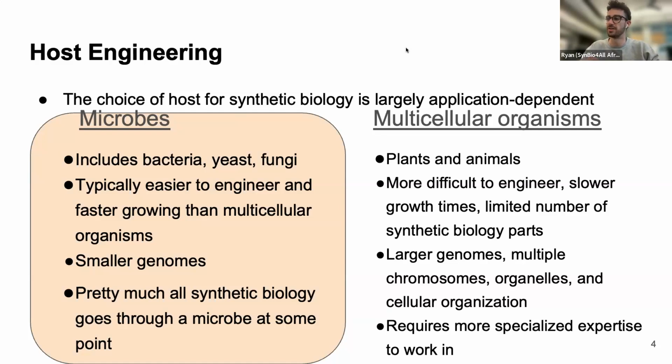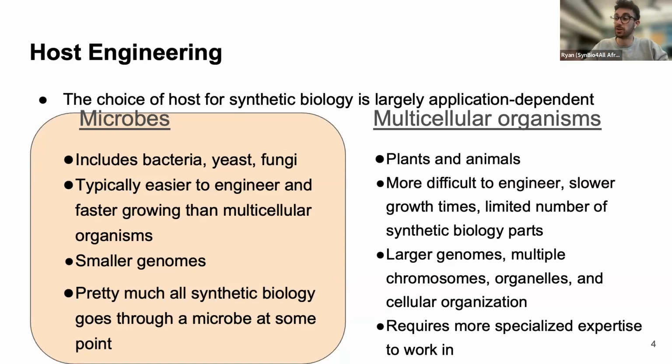There are some pretty obvious differences here in that microbes are typically easier to engineer and grow faster than multicellular organisms. So a lot of synthetic biology work is done, at least at an initial step, in microbes because you can do a lot of prototyping there. They have much smaller genomes, so they're easier to work with because there are fewer interactions between genes to worry about.